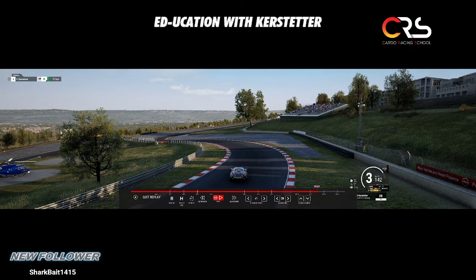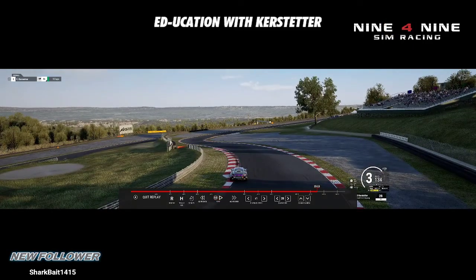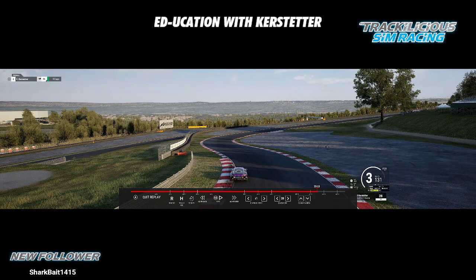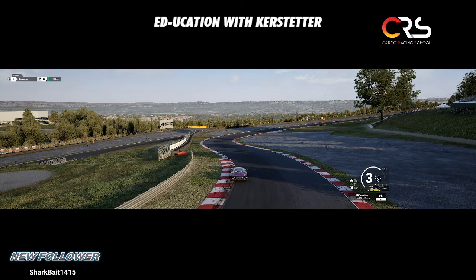Yep. So here, this is one you could take a couple different ways. In this instance, I hit the curb pretty hard. Again, in the GT4s, common theme, you can use this curb a little bit more than you can in the GT3s, to the point where the middle of the car is sort of on the middle of the curb.